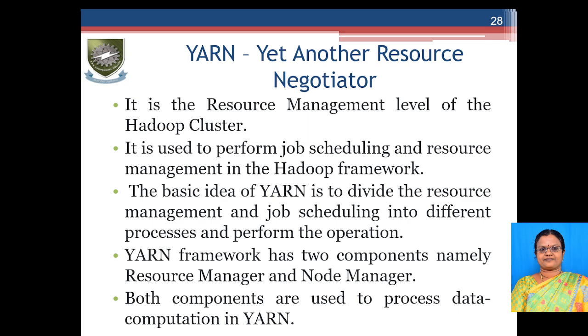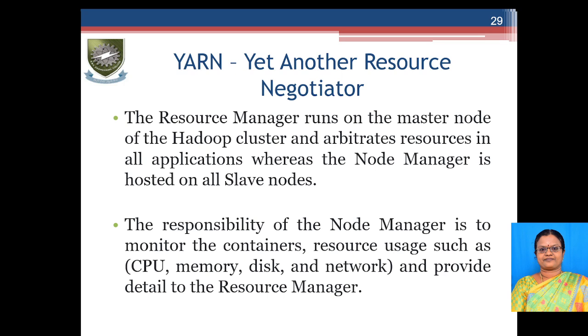So it has two components mainly. One is the resource manager and the other one is the node manager. Both components are used to process the data computations at the YARN layer. The resource manager is present on the master node, whereas the node manager is present in the slave nodes. The resource manager runs on the master node, and it makes the resources available for all the slaves. The responsibility of the node manager is to hold the containers and resources, which are monitored by the node manager, and it provides the details to the resource manager.